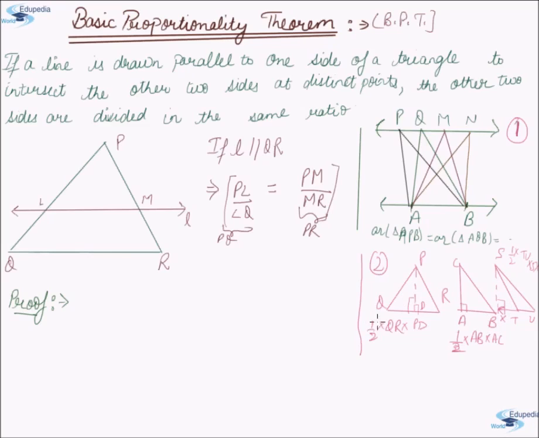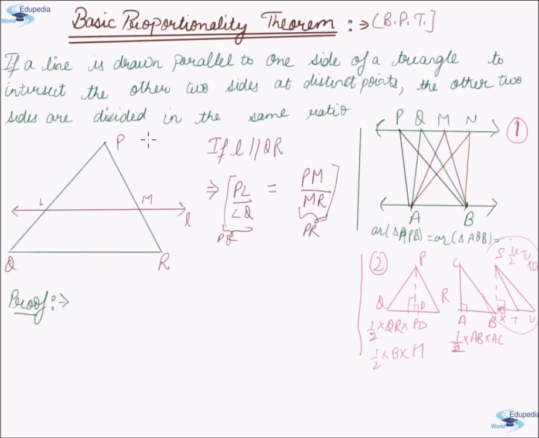Hence the area of a given triangle can always be written in the form of half into base into height by proper construction. We will be using this for the obtuse triangle in the given question, that is, the perpendicular can be outside the triangle also if it is an obtuse triangle. So using these two points, let us move towards the proof of this theorem.